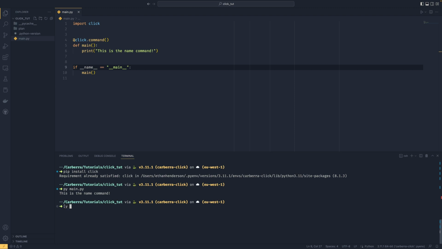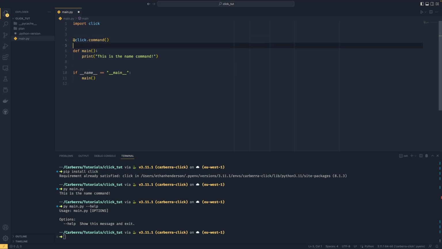But if we do py main.py double dash help, we can see that our function is already set up to start parsing commands. So basically, a click command decorated function is a normal function that you can call in a normal way. It just does all this command line parsing on top of that. So it builds a help command as well, so you can use the help to do this. You might be able to make your own, I'm not actually sure.